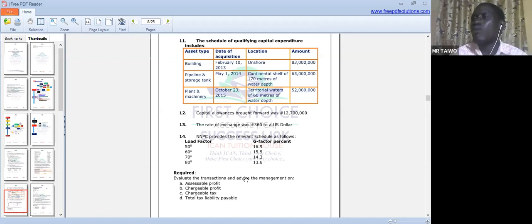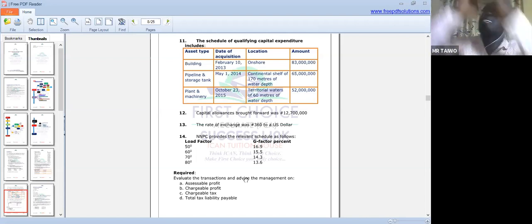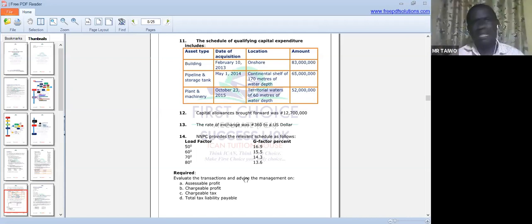Look at it. I told you, if they say advise in the exam, you have to make a statement. Don't just compute and go. I've told you, don't compute and go. If the examiner says advise, you need to write a note, a letter, put the headings, use a letterhead paper. Design a letterhead paper that suits you to prepare the advice. You're going to lose marks if you don't do the advice. So it's very important.